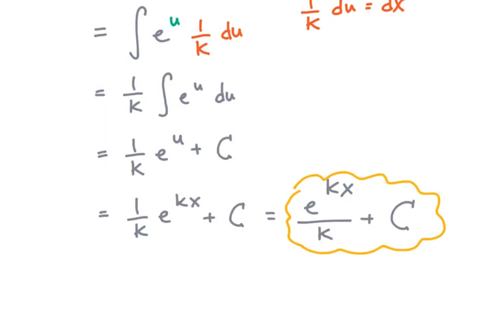So let me just give one short example of this if I can get my screen to move. I'll just sneak it in right here. I wasn't going to take too much time, but for example, e to the 2x, we can now say this is just e to the 2x over 2 plus c if it's integrated, because the 2 is like the k in this formula here.